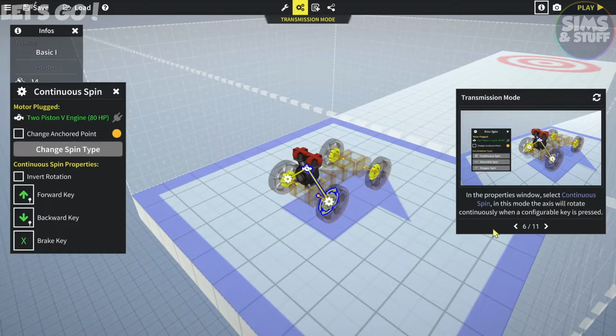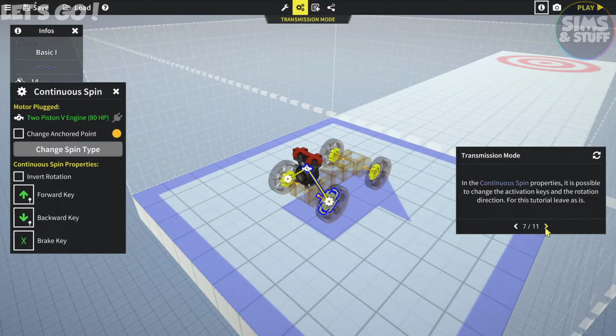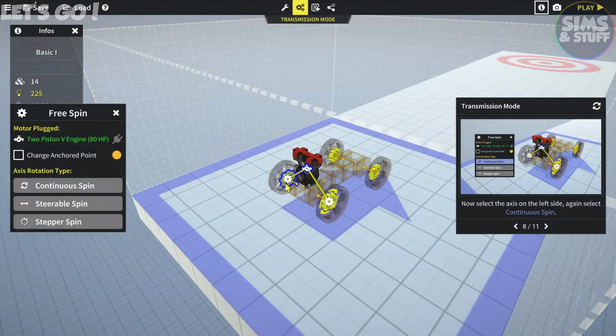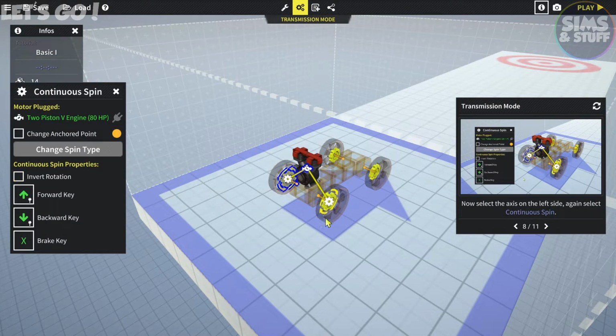Okay. In this mode, the axis will rotate continuously when a configurable key is pressed. In continuous spin properties, it's possible to change the activation keys and the rotation direction. For this tutorial, leave it as it is. Now select the axis on the left side. Again, continuous spin. Okay.